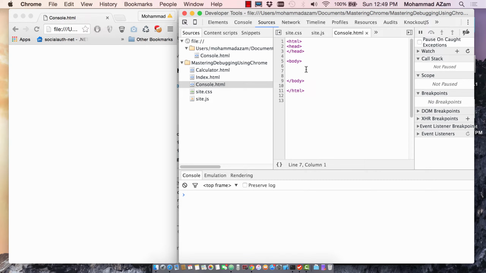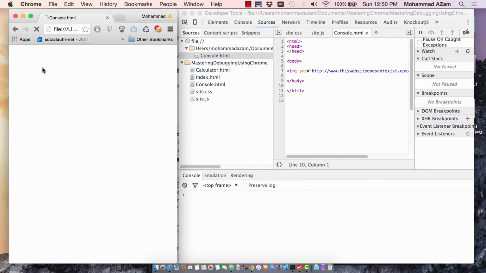Now, the console is a very important part of JavaScript or any kind of debugging, because any error that is thrown by your application will be logged into the console. So let's go ahead and do that. I'm going to say image source, some image that doesn't exist. So I'm going to say http://this website does not exist.com/some random image.png, and of course this is all fake. This does not really exist.